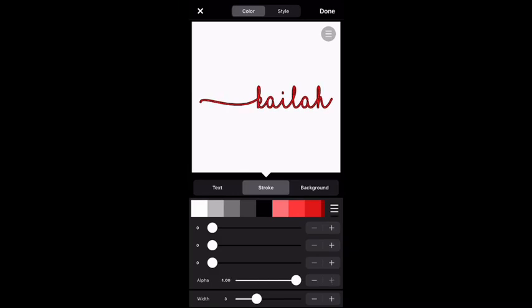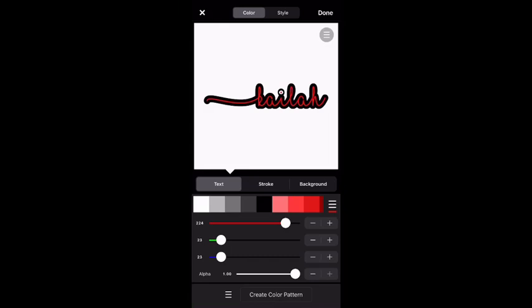You'll notice that after I selected my color black, the alpha button adjusted on its own. To adjust the offset in the back of the word, I'm going to push the width button to about 75%. That's my personal preference. Okay, now that I'm satisfied, I'm going to go back to text, and I'm going to change the color of the text to black. And then I'm going to go to the top right corner of the screen, and I'm going to hit done.